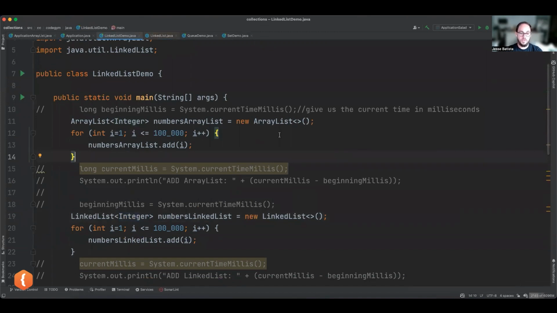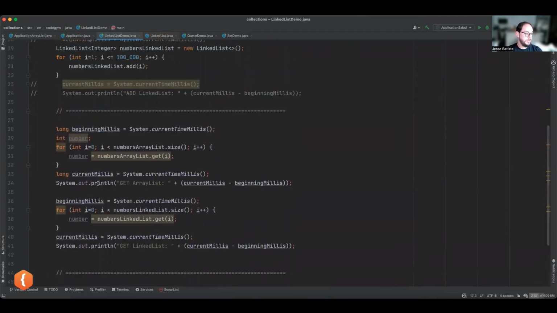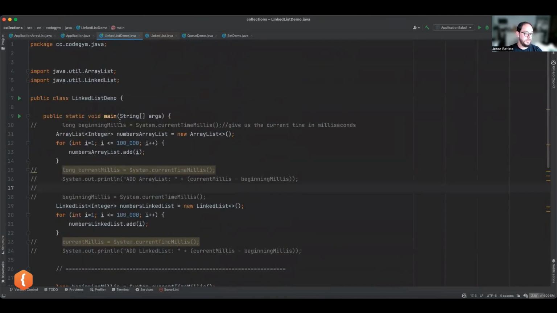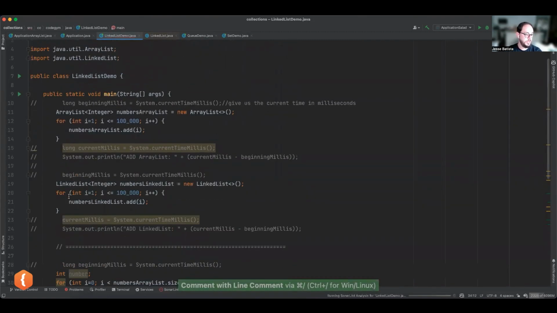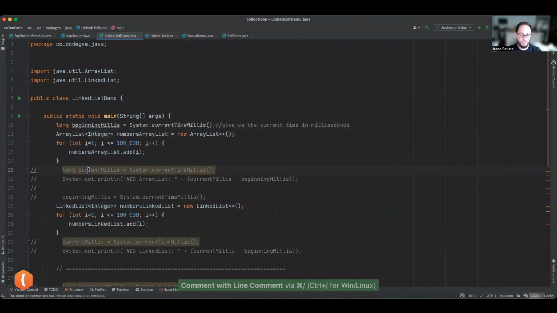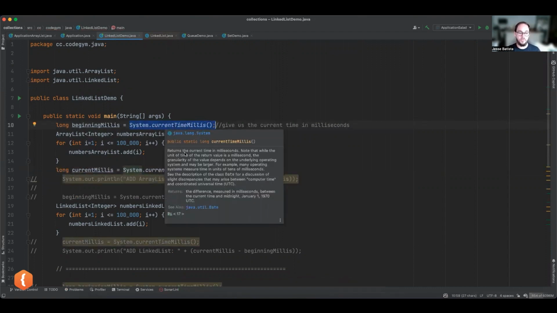All right, so what are we going to do with this code right here? Let me take a look at this. Let me comment that and uncomment right here. So this command, System.currentTimeMillis, gives the current time in milliseconds.